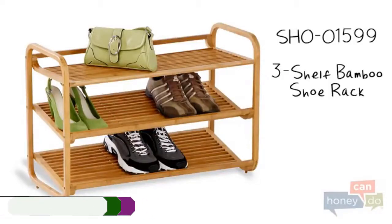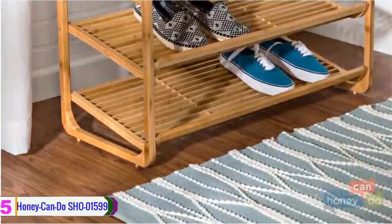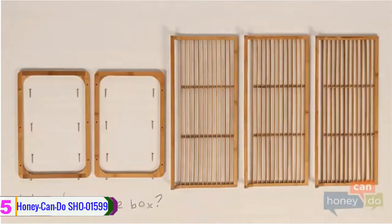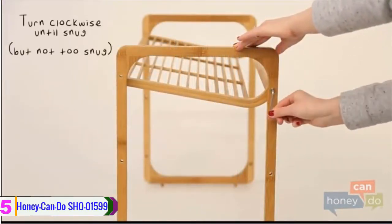Starting at number 5, we have the HoneyCanDo SH01599 wood shoe rack, capable of accommodating up to 12 pairs of shoes. This one is an excellent pick to add to this post. This HoneyCanDo shoe rack has 3 tier levels that ensure you can enjoy adequate storage.